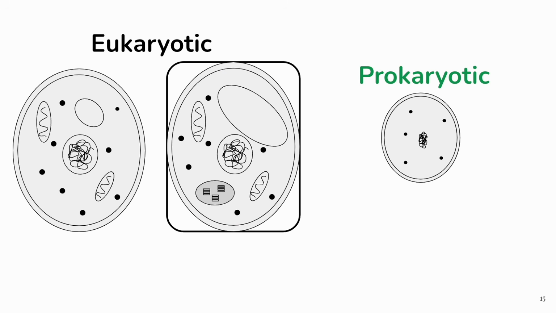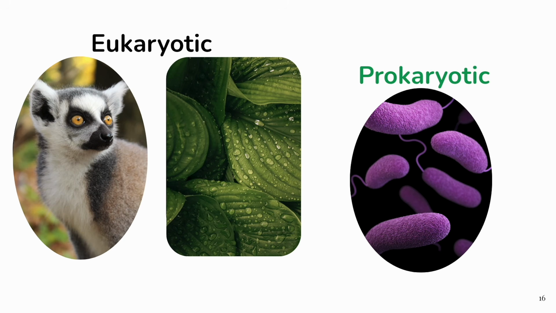Now there's two main types of cells. We have eukaryotic cells, which have a nucleus and membrane-bound organelles like the mitochondria. And then we have prokaryotic cells, which also are surrounded by membrane and also have DNA, but they do not have a nucleus and they do not have membrane-bound organelles. They do have ribosomes, they do have a cytoplasm, but we notice here the DNA, which is the scribbles on the diagram, is just floating freely in the cytoplasm, unlike the DNA in eukaryotic organisms, which is in the nucleus. Now, eukaryotic organisms can be animals, they can be plants, and prokaryotic organisms are mostly bacteria. We have archaea as well.